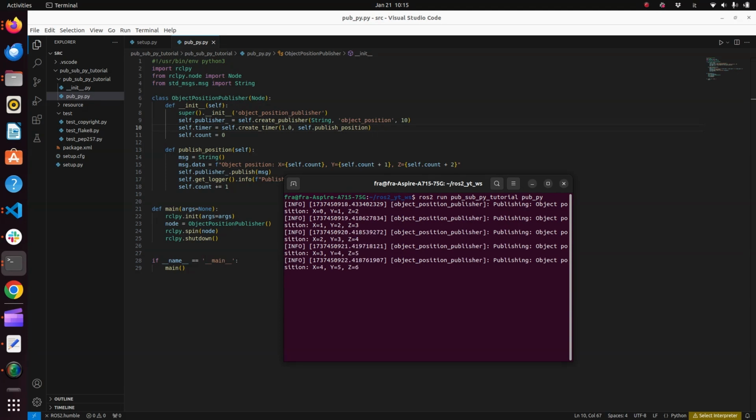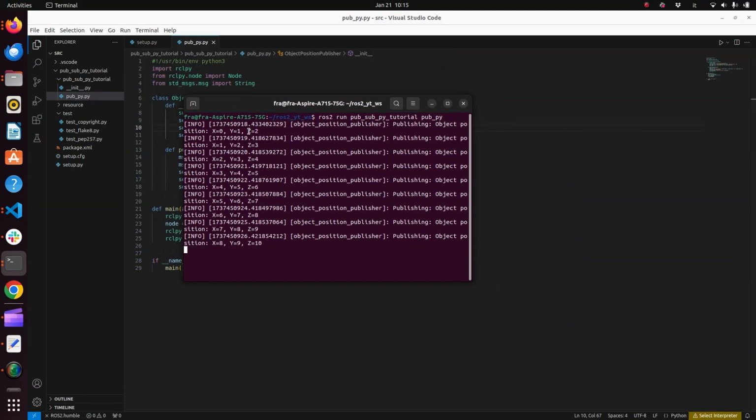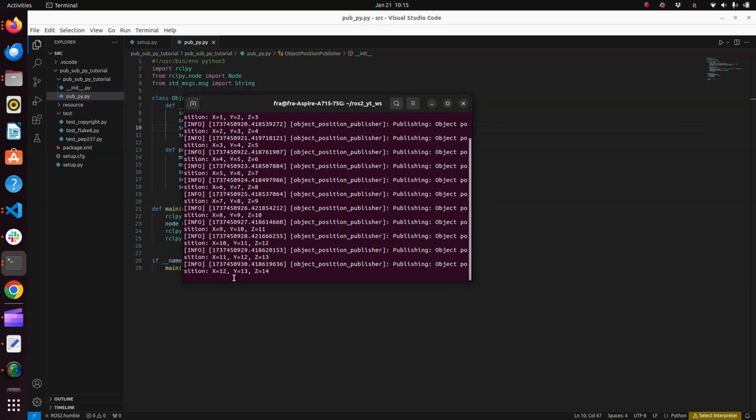Okay, there we go. So you can see here that this node is simulating the position of our object on a belt conveyor. So it's simply a way to publish a stream of data of type string.